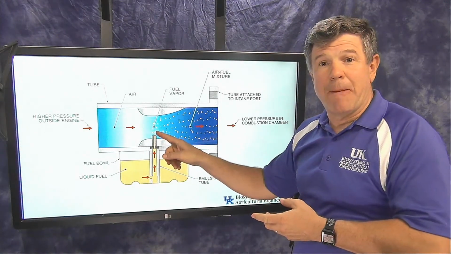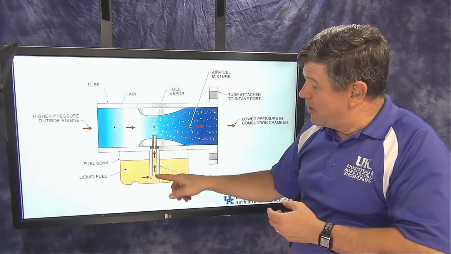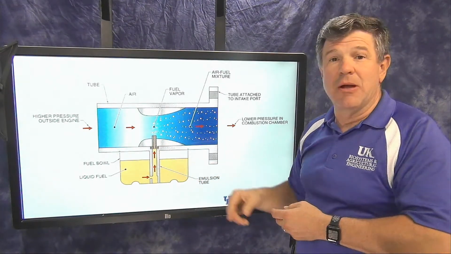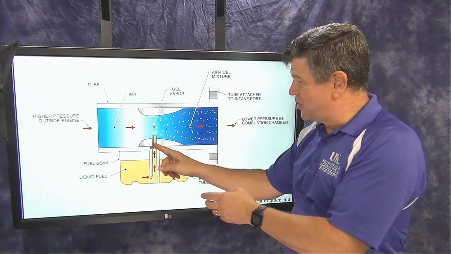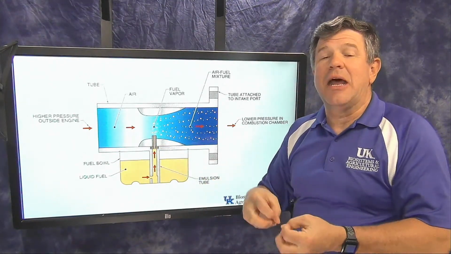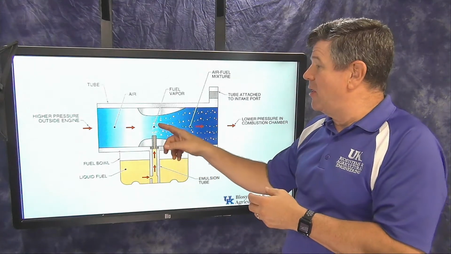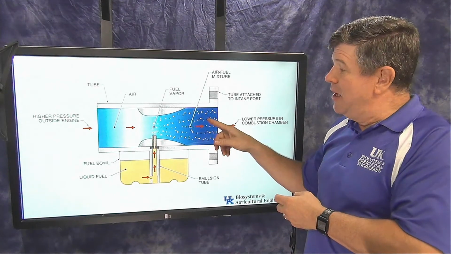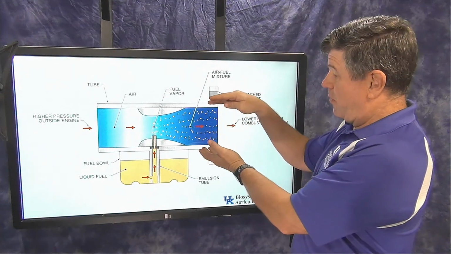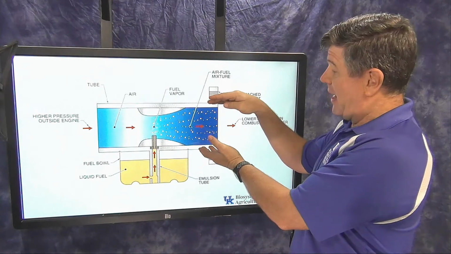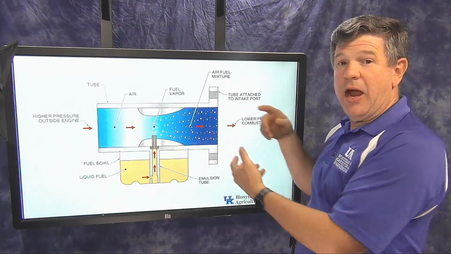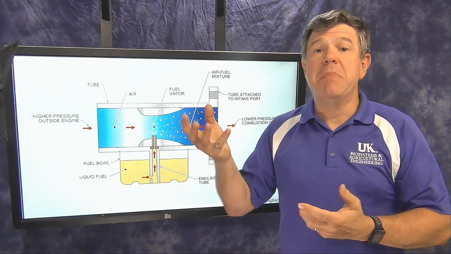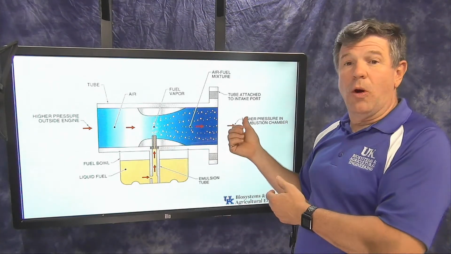With the negative pressure up here, it's going to suck some of this fuel, lift it up out of the bowl and up into this airstream up here. And if I do this right with small port sizes and everything, I can actually make that fuel atomize and come out of there in really small droplets. So then when I go out to the far end of the carburetor, when the area gets a little bit wider, I get past that restriction in there, the air slows down, but all those fuel particles are now suspended in the air. So they're mixed in the air, and that can go on down to the engine.